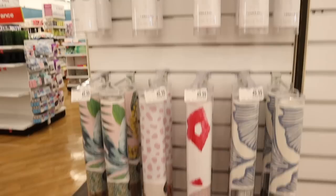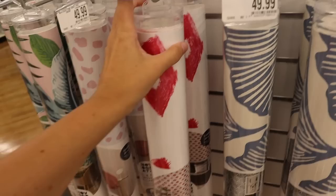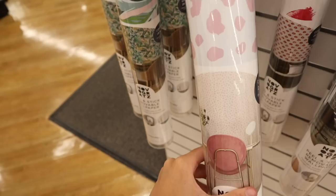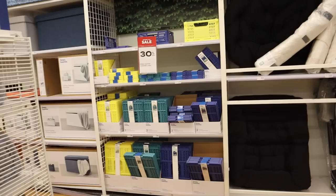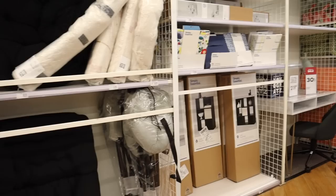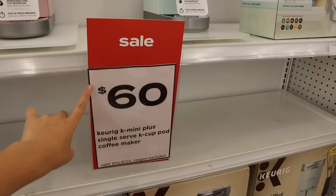Right here at the front they have this Novogratz wallpaper — it's 30% off. I love the pink dalmatian lips print, and they also have a green print and a blue one. I think the lips might be cute with pink bedding. Here's some really great dorm stuff — I love these collapsible crates, only six dollars and 30% off. They also have folding chairs, little cubes, and these tiny little Keurigs — perfect for a dorm. They have a mint one and a little pink one, super cute, and they're only sixty dollars.